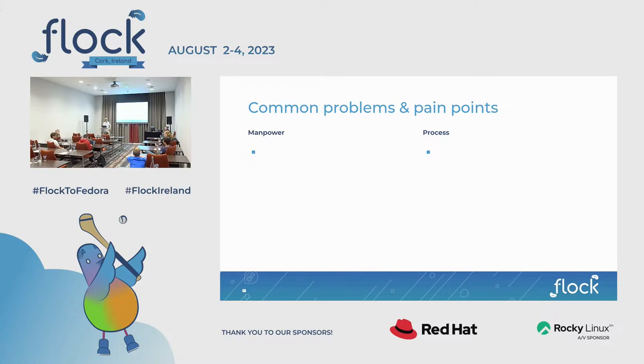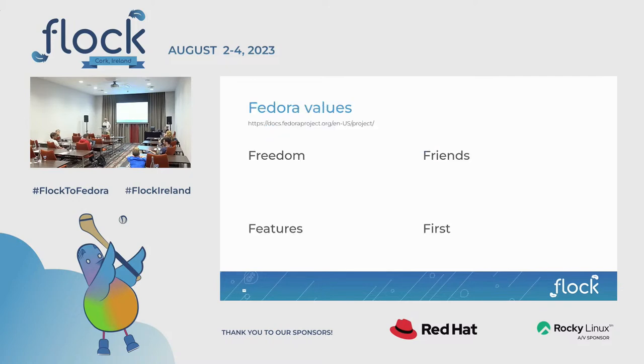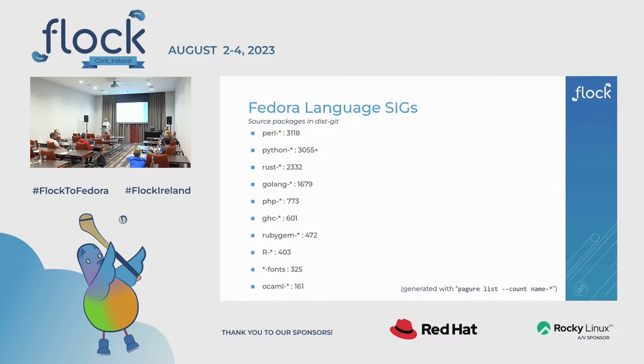The other big problem is that Go and Rust create static binaries. So we use 90% of the packages just for the sources, not for any intermediate things, which means that if we change one of those library source packages, we don't have any real effect on the binaries that have already been built. So we should re-kick builds and builds and builds, which we don't do, let's be frank, which means that a lot of times we have bugs that should be fixed but are not fixed in our binaries because we have not done the rebuild. The big problem is that we have some packages with 2,000 packages depending on them, and if we have a new version of the core library and we kick 2,000 packages every few days, I don't think Koji would be happy with that.